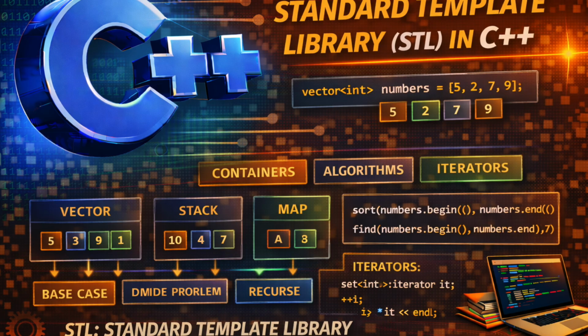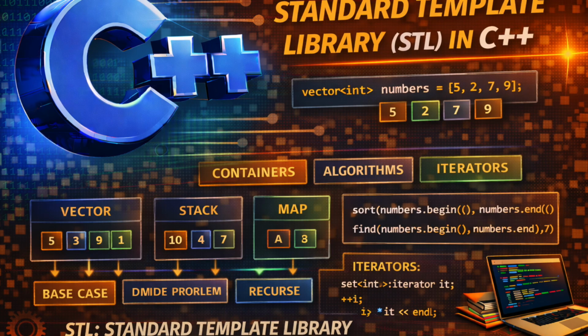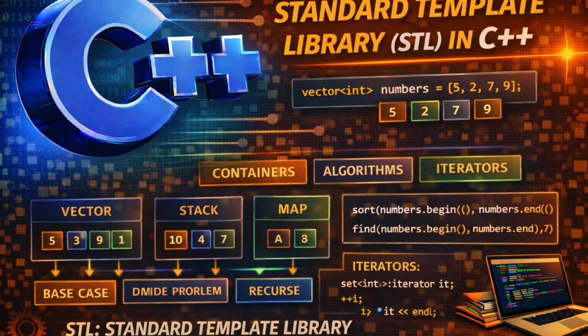The last group is a little different. Container adapters. Yeah, these are interesting because they aren't really new data structures themselves. They're more like wrappers. They take an existing container and just impose a very strict, limited interface on it. I like your analogy from our notes. It's like taking a big open shipping container and then welding on a tiny funnel and a single exit hatch to control how things go in and out.